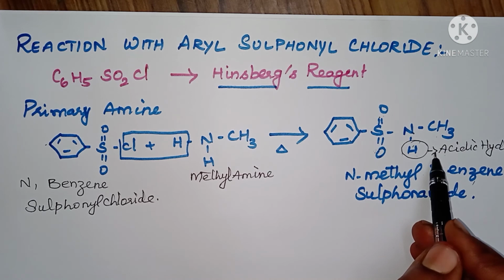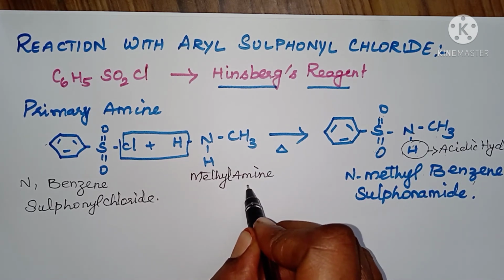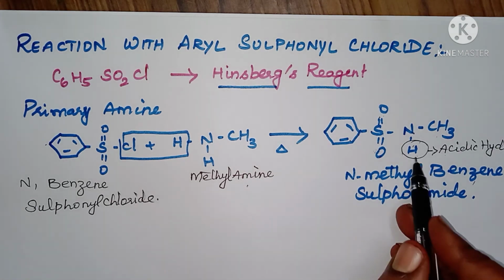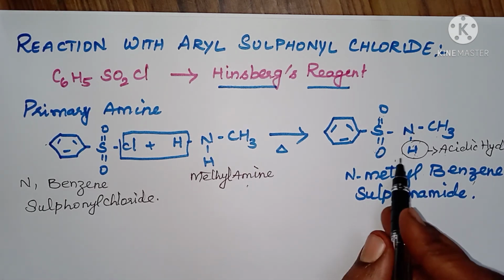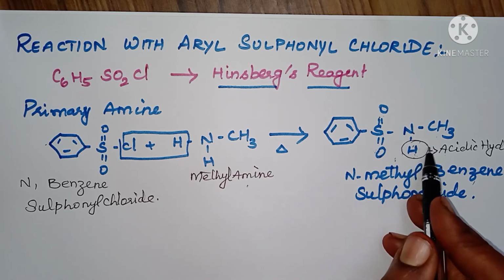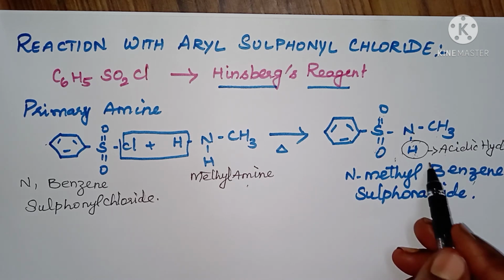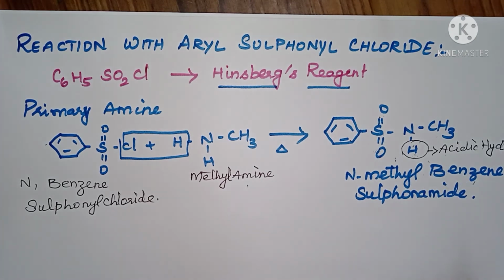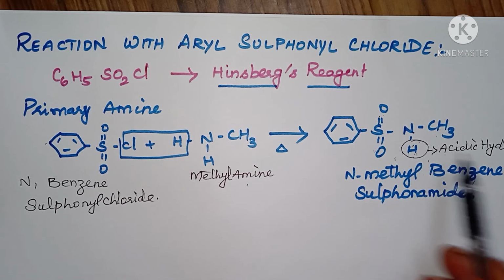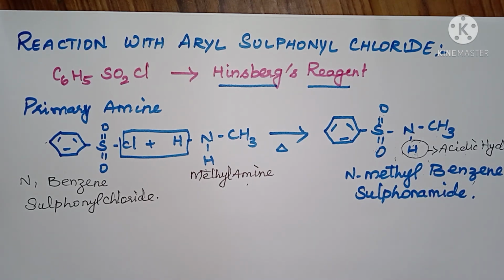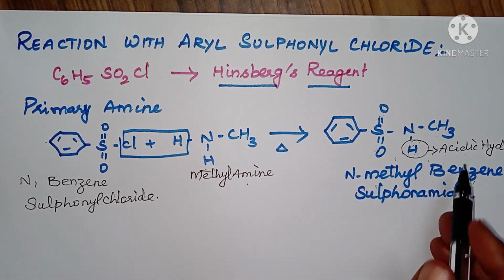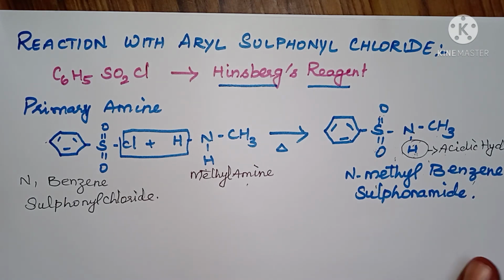This acidic hydrogen is present only in the primary amine, that means methylamine. With secondary and tertiary amines, you will not get that acidic hydrogen. If hydrogen is there, a hydrogen bond is there, so naturally it will be soluble in water. I have already explained that hydrogen bond. Wherever the compound has hydrogen attached, it will be easily soluble in water. Remember that point. Secondary and tertiary amines will dissolve, but not that much, only partially. Why? Here one hydrogen has been removed, so one more hydrogen remains. But in the secondary amine, one hydrogen is removed, so the acidic hydrogen is nil. In a tertiary amine, there is no hydrogen at all. Remember that point. Where acidic hydrogen is there, it will be easily soluble and become a homogeneous mixture.